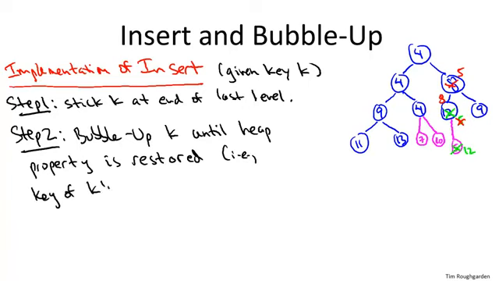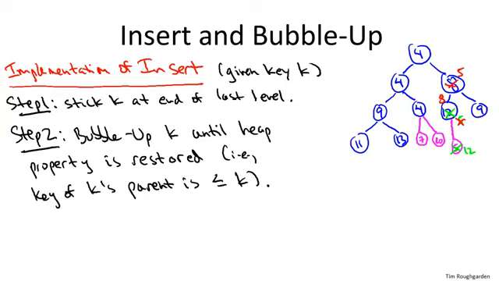There's nothing I haven't told you. But I'm not going to fill in all of the details. I do encourage you to do that on your own time if this is something that interests you. And the 2 main things that you should check are, first of all, that this bubbling up process has got to stop, and it stops with the heap property restored.